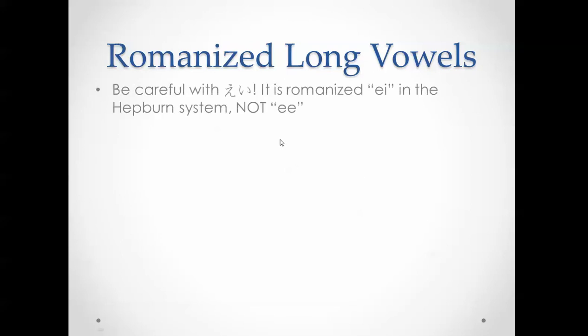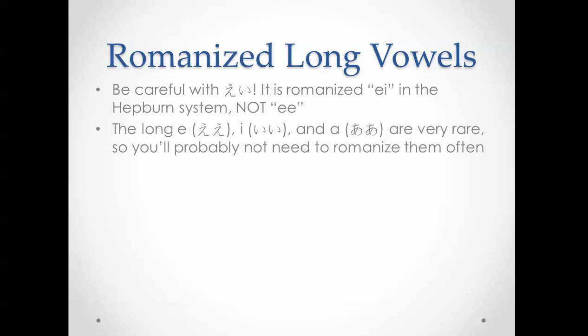Be very careful with ei. It's romanized ei in the Hepburn system. It is not romanized ee. I cannot tell you how many students I have seen who romanize the word sensei S-E-N-S-E-E. I know why that happens, because one of the major textbooks for Japanese as a second language does that, but that is not standard Hepburn system romanization. It's a bad habit to get into. You shouldn't be in it.